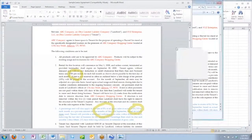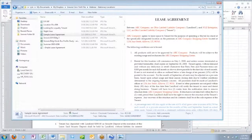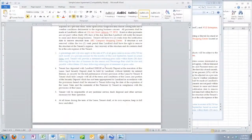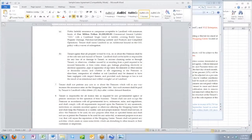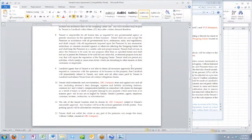The other thing this contract does is it goes through and talks about insurance, deposits. We keep the place picked up. There's the insurance there. We have here an opt-out of 15 days, so if I don't like it, I've got a chance to jump out. Also, this is a biggie. People say, well, I sign a contract, and then what if I don't get the permit? We have built into it, if I am not able to obtain all the necessary approvals and permits, then the contract is null and void, as well as all the obligations with it.